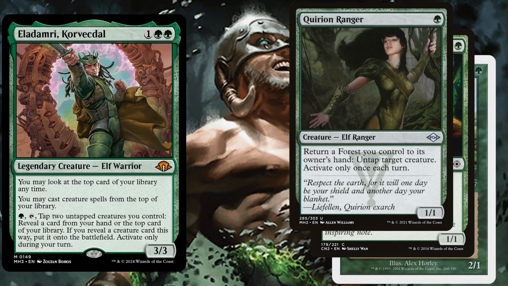We also play Quirion Ranger, a 1 mana 1/1, and we can return a Forest to our hand to untap target creature, but we can only activate this once each turn, which is definitely enough for us, because cheating 2 powerful creatures into play is definitely worth it.